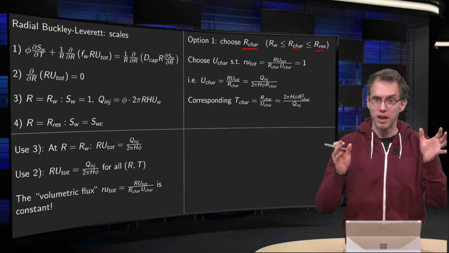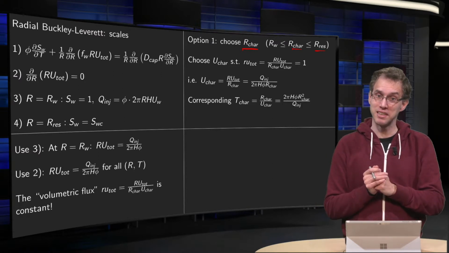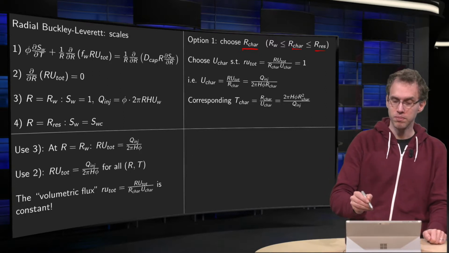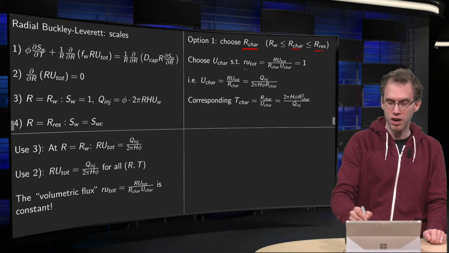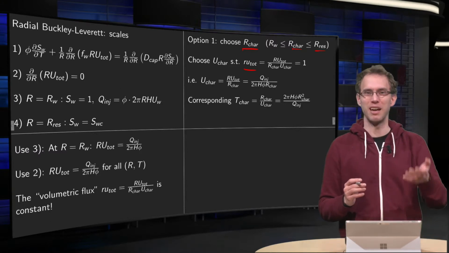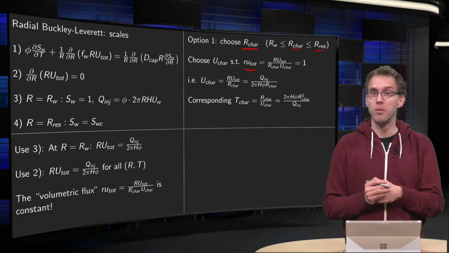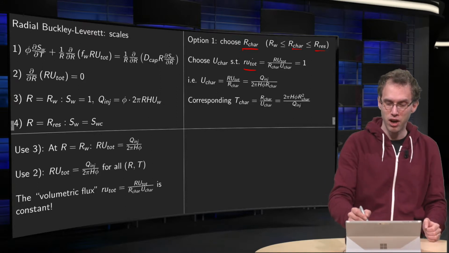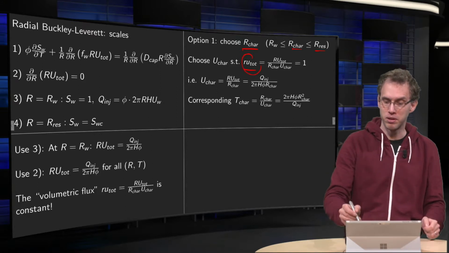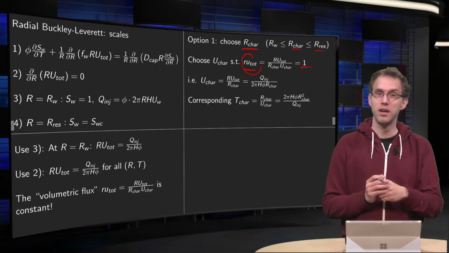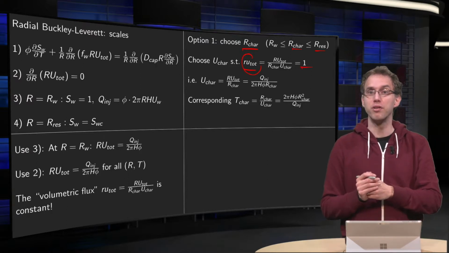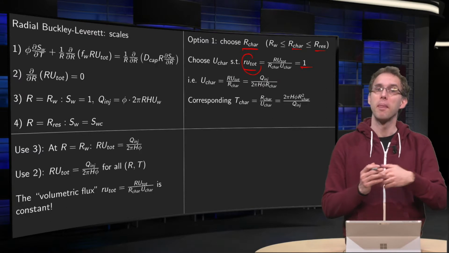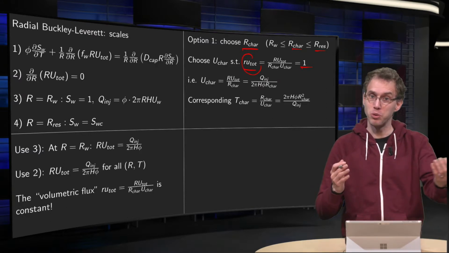Now, suppose you have some characteristic length in mind. Then you can use that to compute your U characteristic. What do you want? You want this dimensionless R U total to be something like unity, like 1/2 or 2 or 1. The easiest is to pick your scales such that the dimensionless R U total becomes 1. Because that means that if you convert your equations to dimensionless form, your boundary condition becomes 1, and then you can compare other terms with respect to 1.